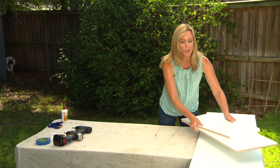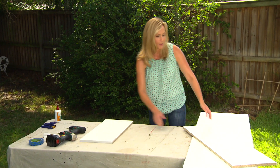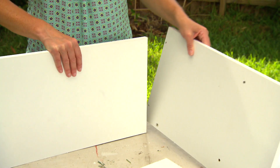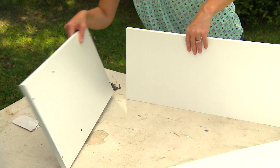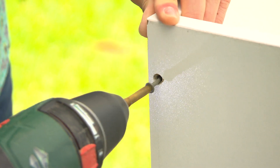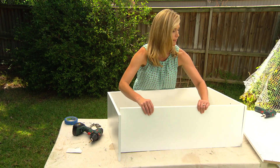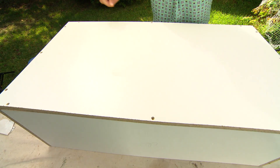One of the biggest problems most people have with their kitchens is lack of storage, and that's certainly the case here. But it is really easy enough to make your own. If you head down to your local hardware store, you can find melamine — it comes in standard length and standard width, and they can even cut it to length for you. For two and a half meters, it's roughly $20. I think that's a bit of a bargain.